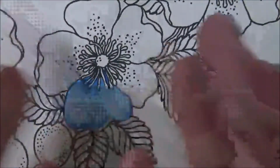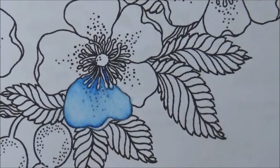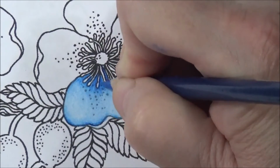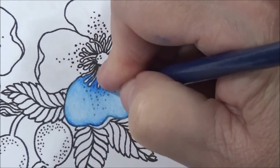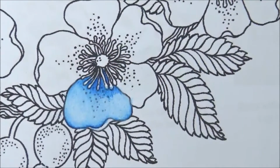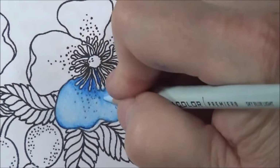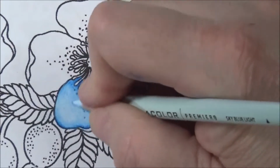It makes it look like a really natural, kind of washed out blend, where it just makes the petals look really soft and blended into each other, kind of watercolory, a really nice soft petal. And you can go back in and add it darker if you want it darker, and just play around with it. And then if you want more here, you come back in, take your pencil again, and just keep going around like this in circles, and just keep blending it. See, just blend it like so.